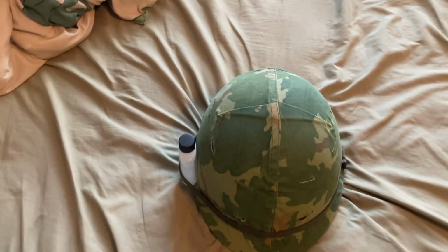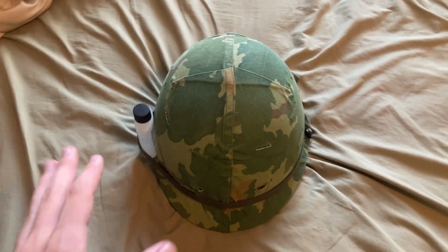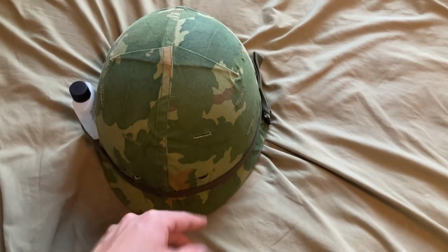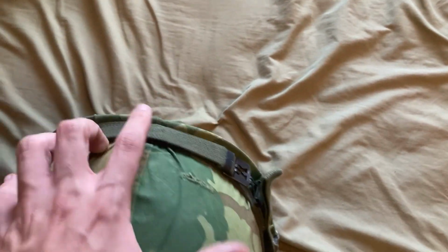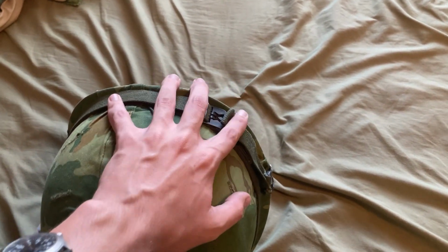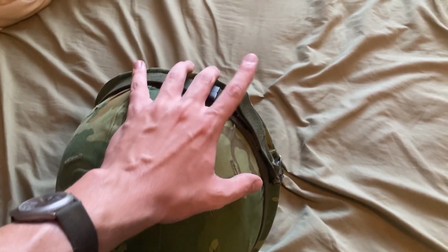Now, here's where things get interesting. So at the beginning of the war, things kind of stayed basic. Most guys just had a helmet and a band, if they had it. A lot of times you would see the chin straps actually being used. However, a lot of guys also still had the rumors. So eventually you would see the chin straps being ditched, in a sense, not being worn.